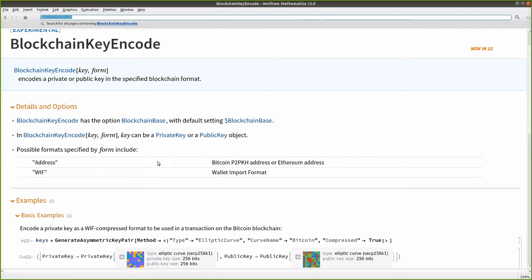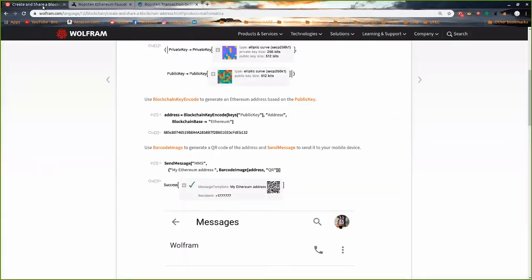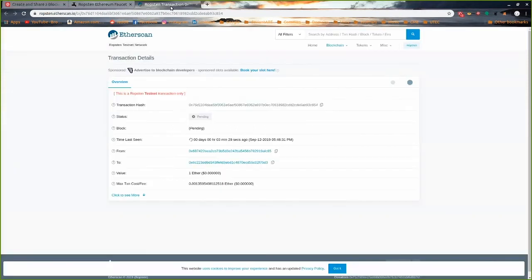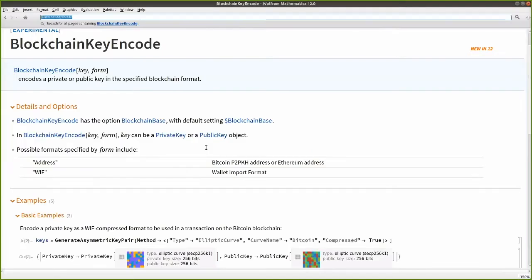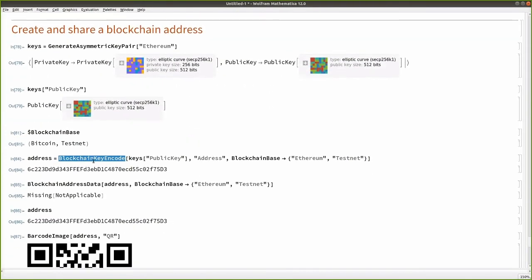And we'll eventually add more stuff to this. Let's try one more time here. At least you can see that a real transaction was made. We're just waiting for it to be mined, and it was sent to the address I created here.